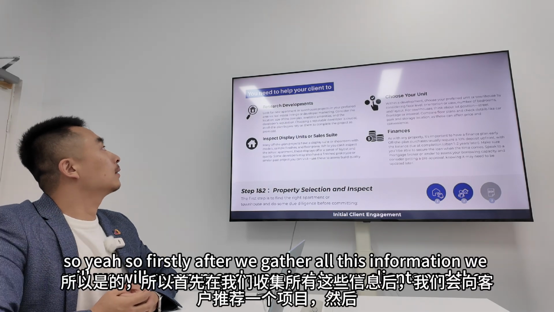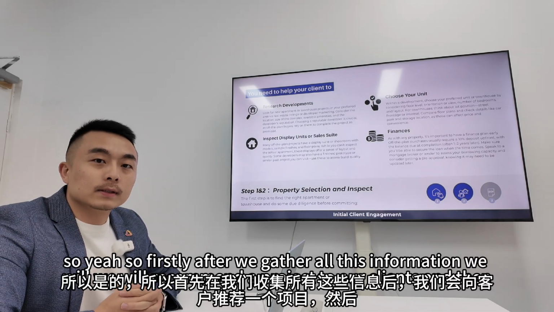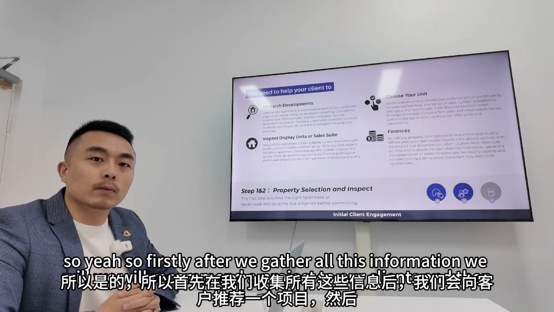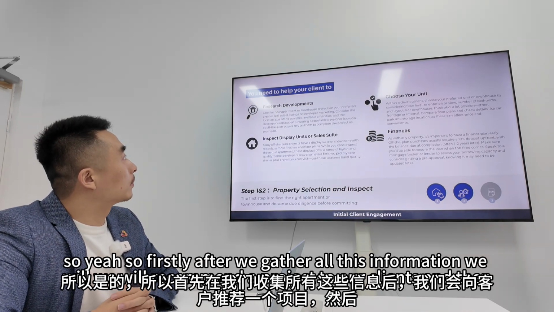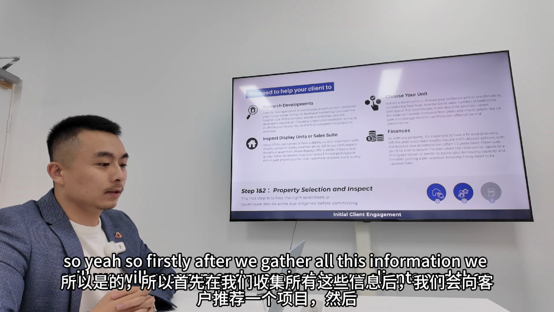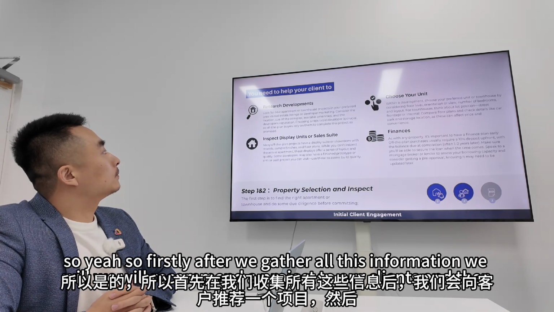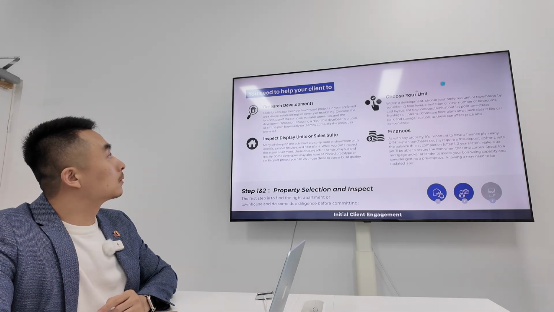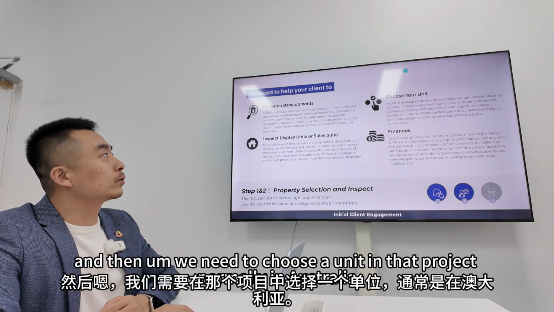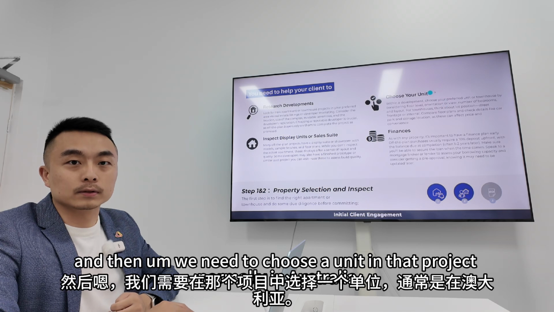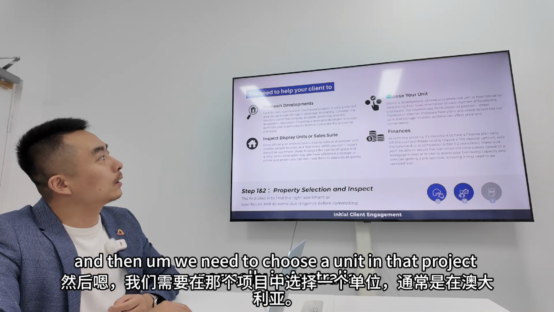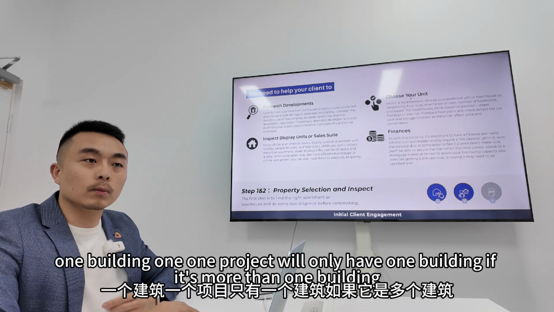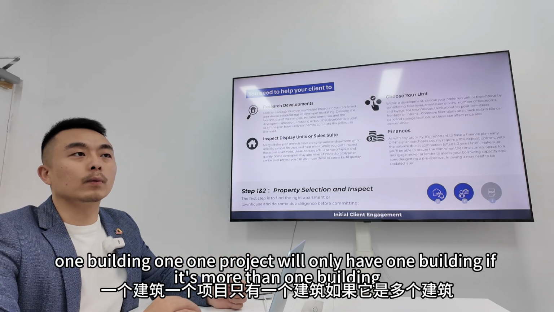So firstly, after we gather all this information, we will recommend a project to our client, and then we need to choose a unit in that project. Normally in Australia, one project will only have one building.